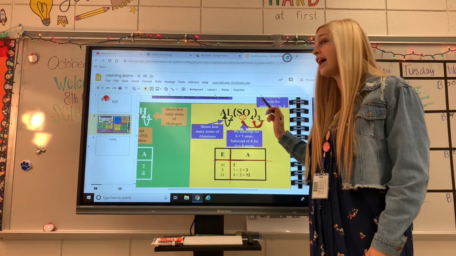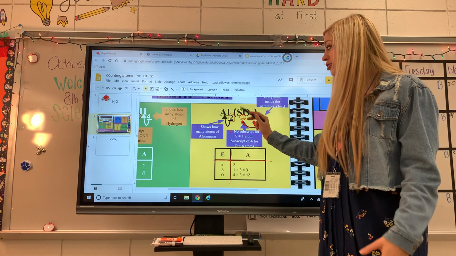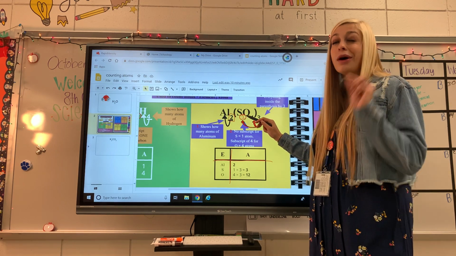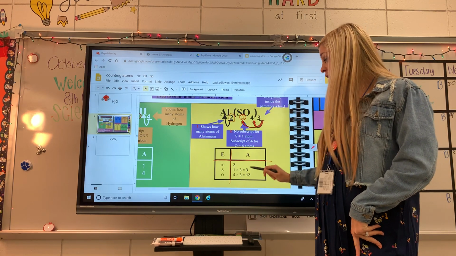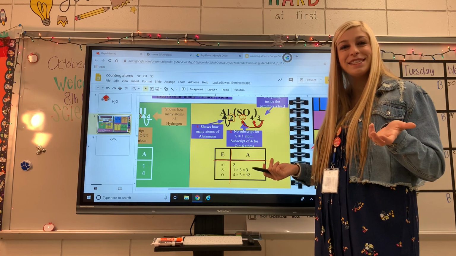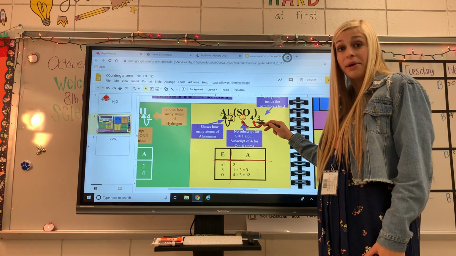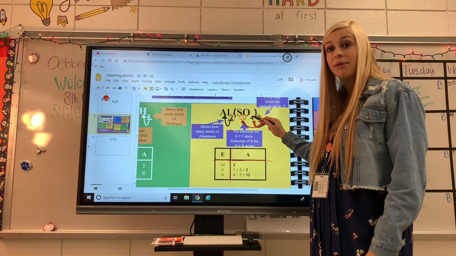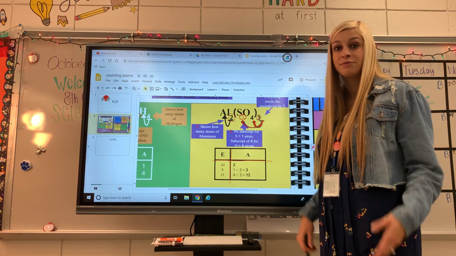So how many atoms of Al do we have? Well, they gave us the answer. It's in the name, 2. So 2 atoms of Al. For S, for sulfur, we gotta do a little more work. Because remember, we have this arrow here telling us we have to distribute. So we put 1 times 3 is 3. Easy peasy. For O, we have a 4, but we have to distribute. That's why we have this arrow. So this 3 is getting multiplied by the 4. It's distributing. So 4 times 3 gives us 12.